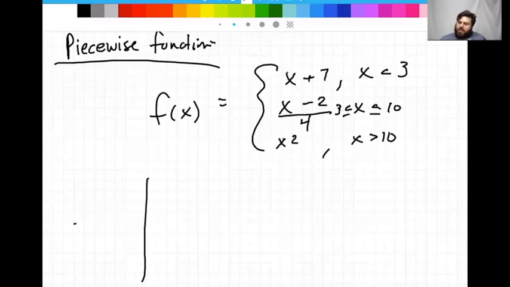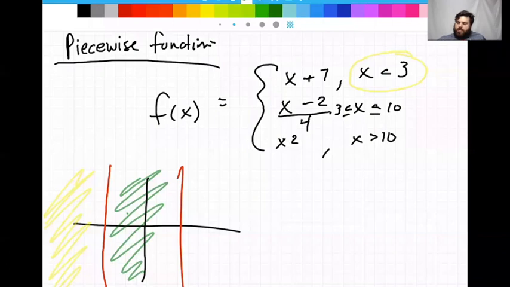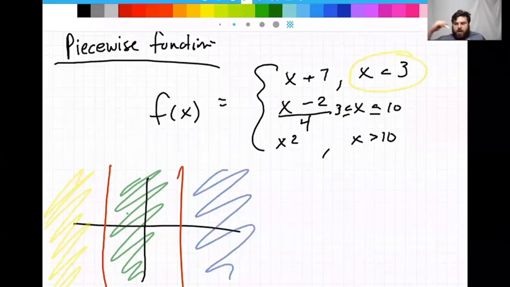Okay, so what this means is you break it up into 3 pieces, okay? You break it up into 3 pieces. In this first region is where x is less than 3. The second region is where x is between 3 and 10. And in the third region, you're going to have the graph of x squared. So what happens is, right, you'll get 3 different graphs. You'll get this graph here, and I'm just making this up. This isn't going to be very accurate, with an open circle like that.